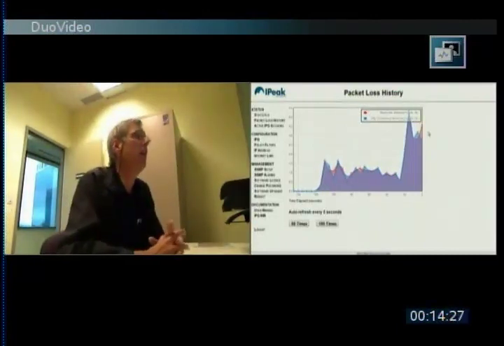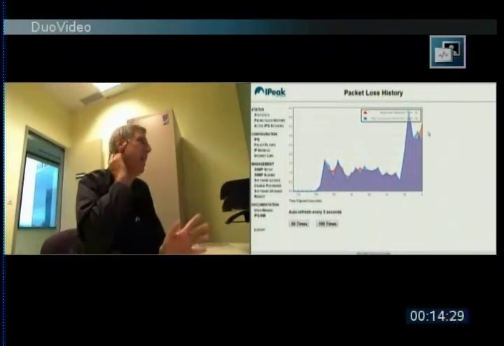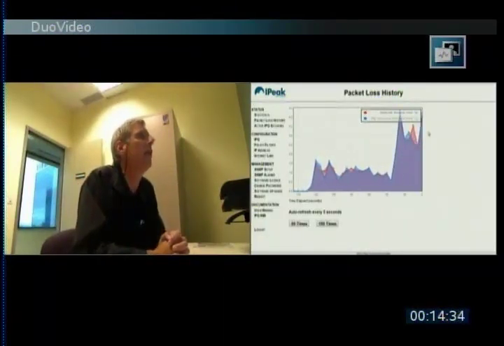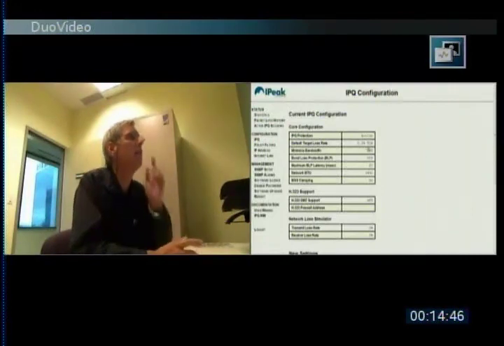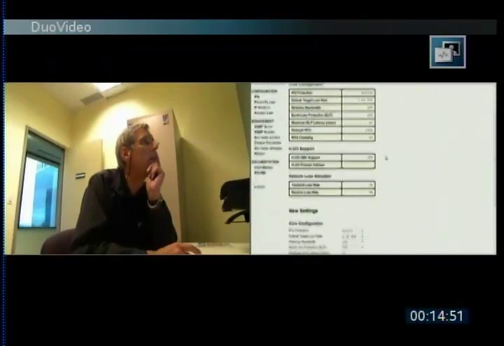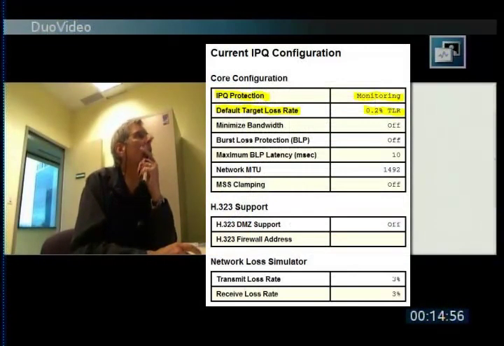Okay, so show me the current conditions, or the statistics. That's what I want to look at. I need a reminder of what our settings are, what our target loss rate is. Yeah, so if we go back now, and if we go into our statistics, our configuration right now is a 0.2% target loss rate with our current system. Yeah, okay. And what are we doing? Are we monitoring now? So in this stage here, we are monitoring. Okay, right.